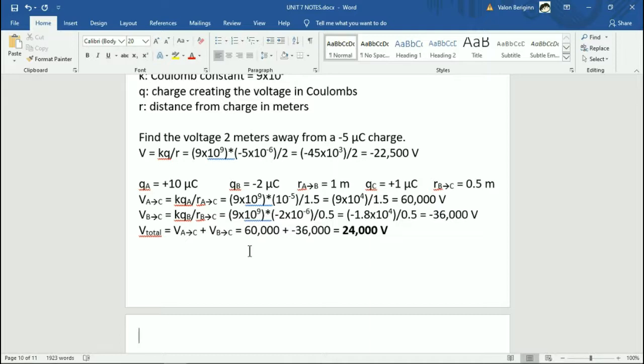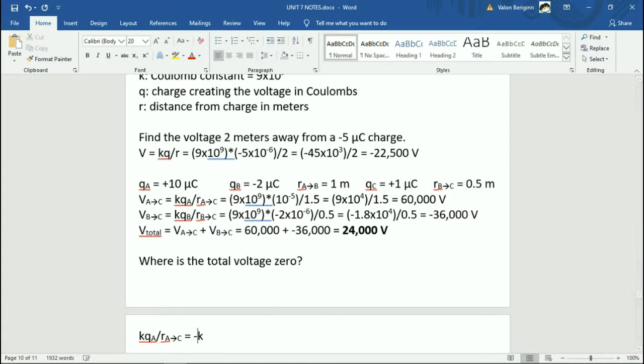Let's actually do a similar question. Let's find, for these two charges, where the total voltage is 0. And you might think, oh great, this is going to be another really complicated thing like the last one. It's not really. Remember, for these to equal 0, one of these is going to be the negative version of the other. So in other words, this equals negative of this.